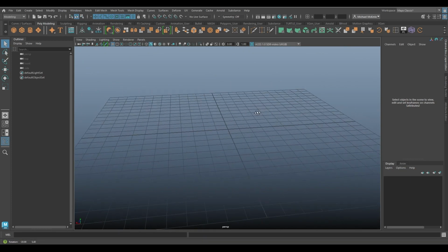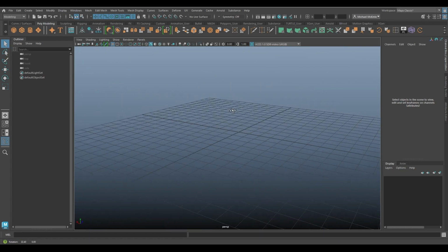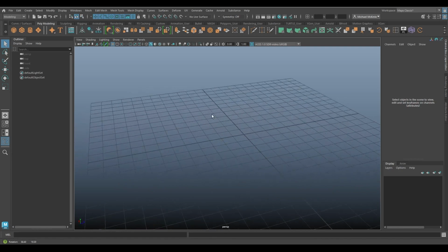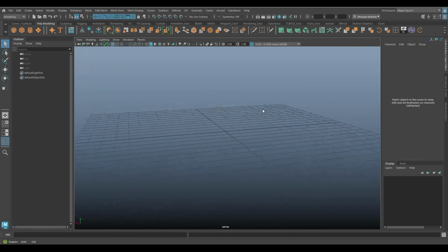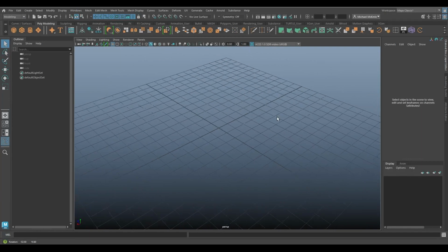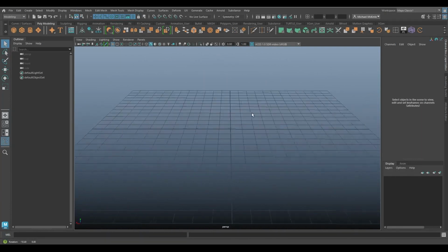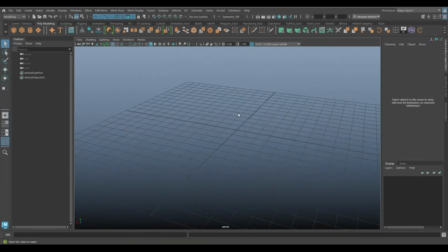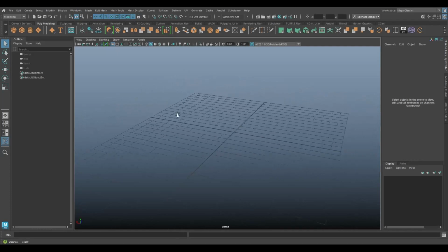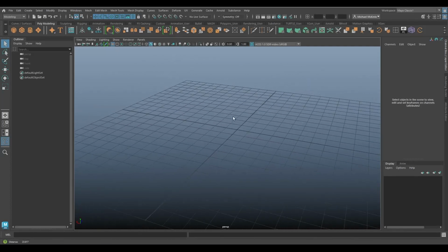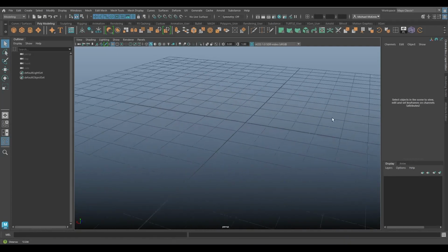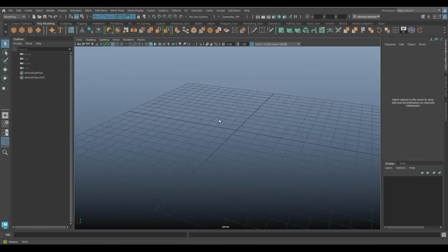Now, if you hold down the Alt key and you're clicking and dragging with your left mouse button, if you let go of the Alt key, you'll notice I can still rotate. You can't see my hands, but I let go of the Alt key, and I'm still holding down that left mouse button. I can still rotate until I let it go. And now I can't do it again. I have to press the Alt key again first. Then I can right click and zoom. I can let go of the Alt key at this point as long as my mouse button is still held down. Okay, a little bit of a tidbit there.